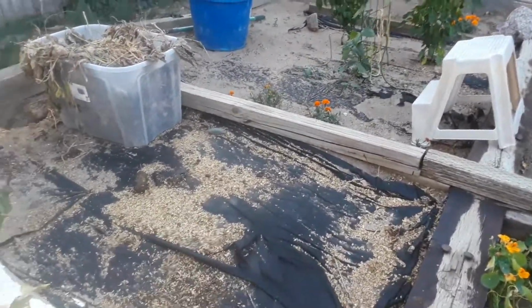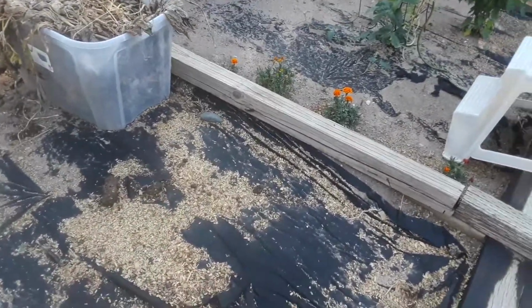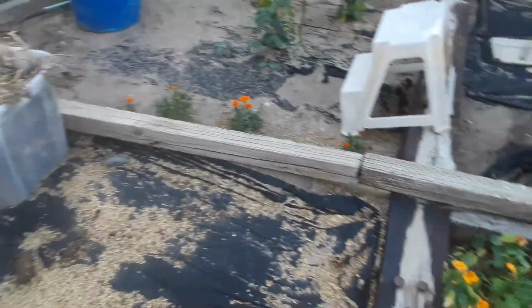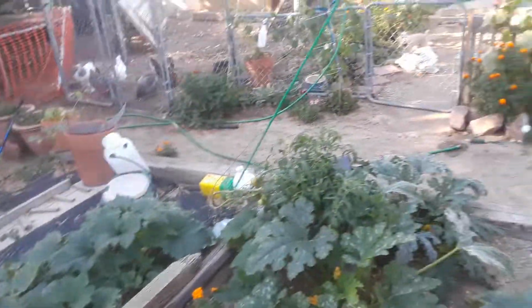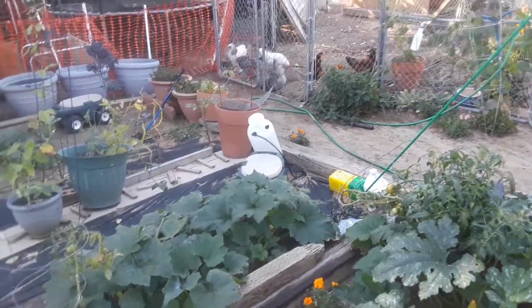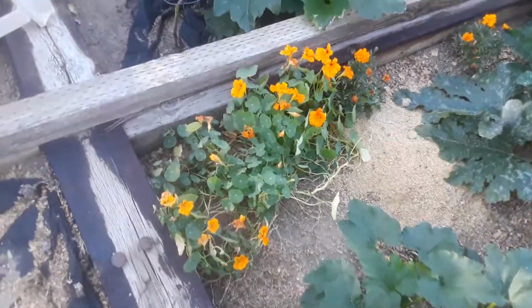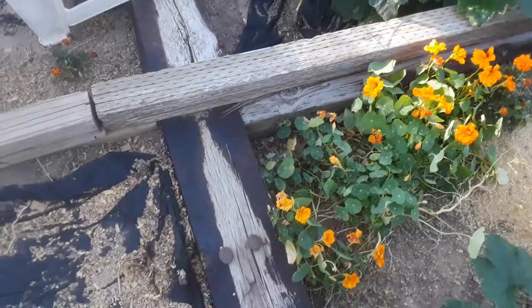This is where the pumpkin was at, so it died down. I'm getting ready to rip this black mesh stuff up, and I might reuse it around the swing and the vegetable garden and the walkway right here, because I don't want anything growing in these areas. It was just too hard trying to keep fighting it. So it's my one little nasturtium that was kind of hidden by the squash and kind of has made it through the summer, even though it technically shouldn't have.